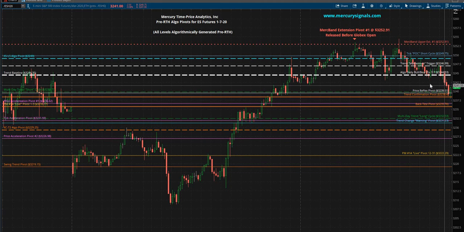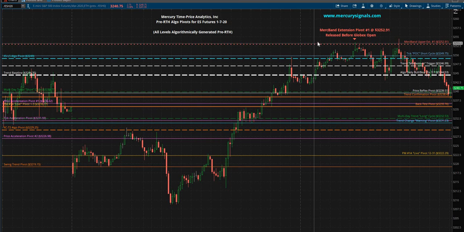Now, a couple things that are interesting. Our system of algos allows us to generate a single daily bull-bear pivot several hours before the market opens. And for ES today, it's 32.44.53. It's coming in the same line as the trend baseline. So it's a great help for traders because it's just one simple binary price point all day long. And by the way, if you're an SPY trader, we do the same thing for SPY. So if you're trading options, that information is a big, big benefit.